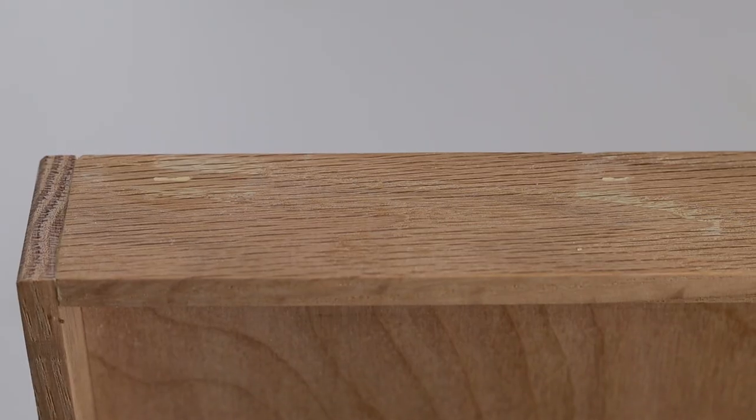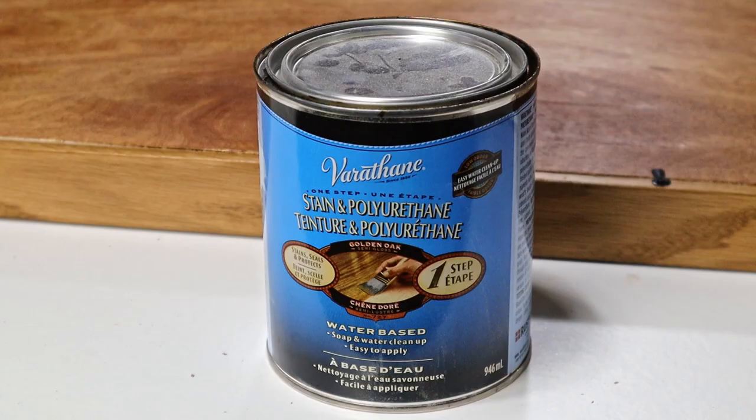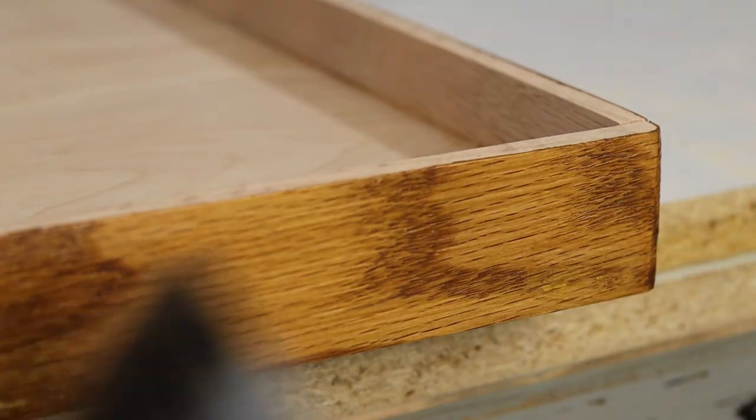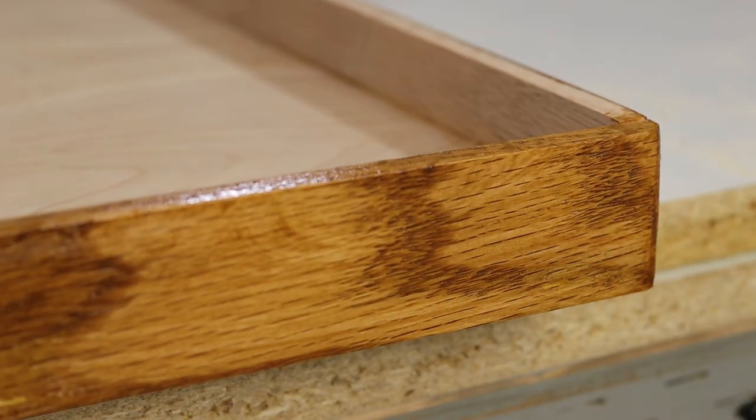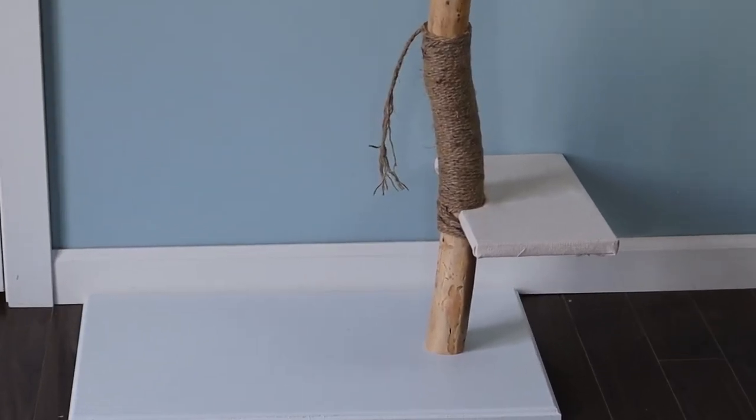Now I can sand the wood filler from those brad nail holes and add some stain. This is a 2-in-1 stain and polyurethane. It's the same stuff I used on the puzzle easel. I can set that aside to dry for now and work on the little step that will attach lower down the tree.